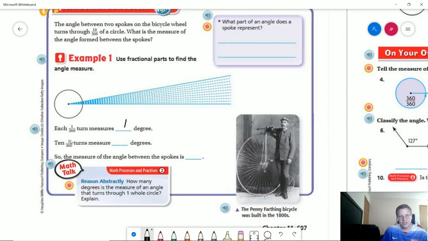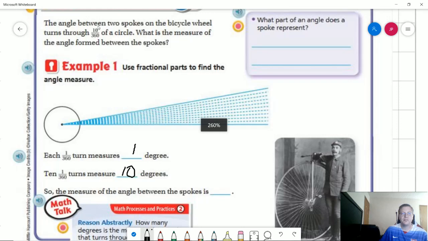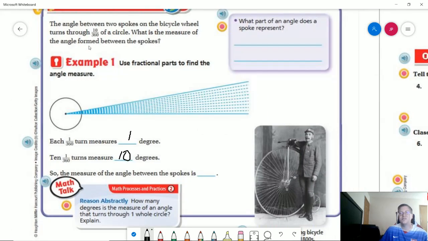10 of those we would do 1 times 10 on the top and that would give us 10 degrees. And so the distance between the spokes, it says it turns 10/360th. So we are not ever going to try to reduce this fraction. Okay, so if you can remember 360 degrees in a circle and when we are working with angles we are never going to try to reduce, you will have the two most difficult things. Everything else is just techniques.